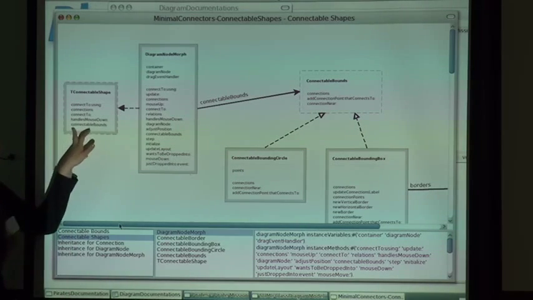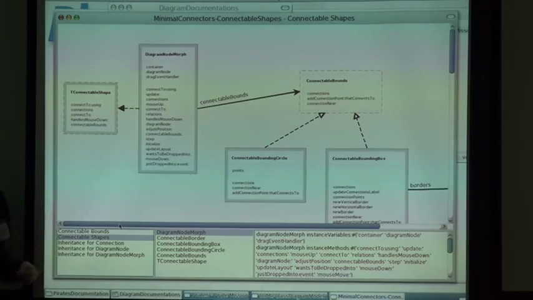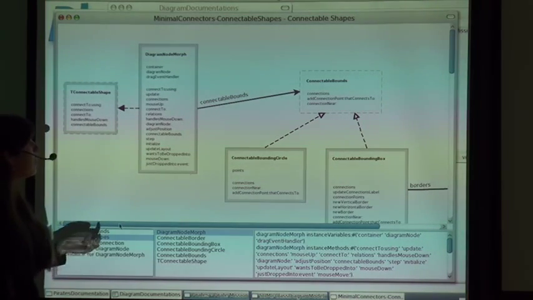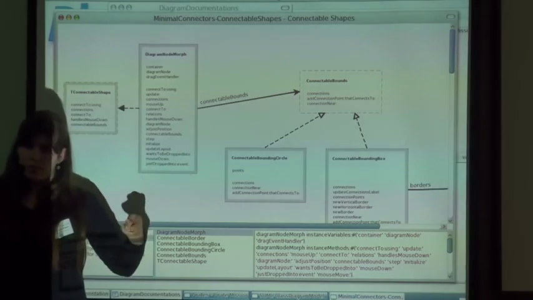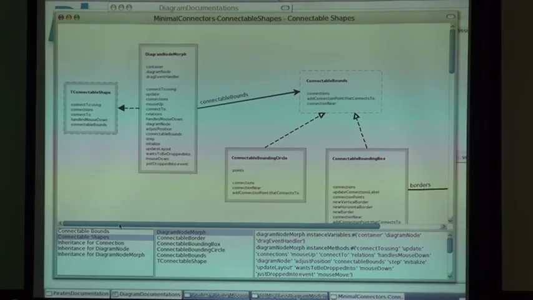But I added here a method that says it should be implemented. Okay, so a diagram morph has a connectable bound. Like I am a box, so I have 4 borders that have the behavior to connect with other morphs. So the real behavior of connecting is in the borders.